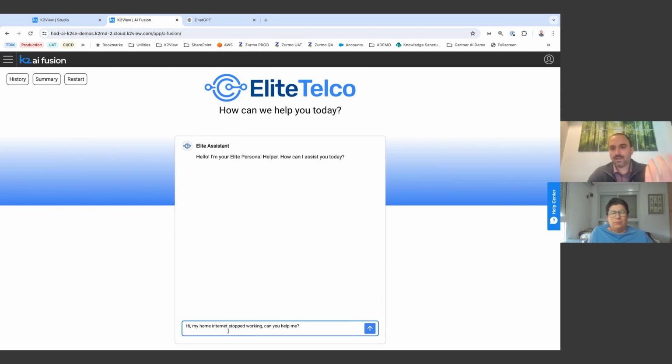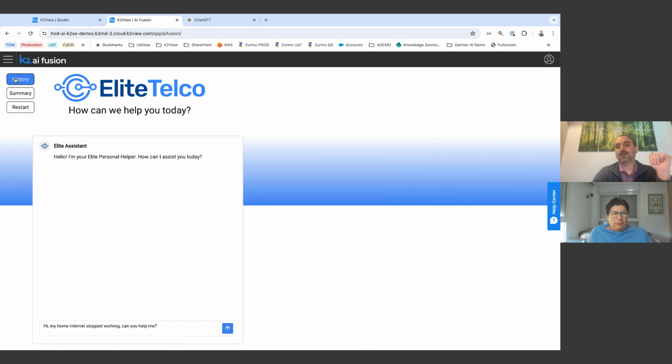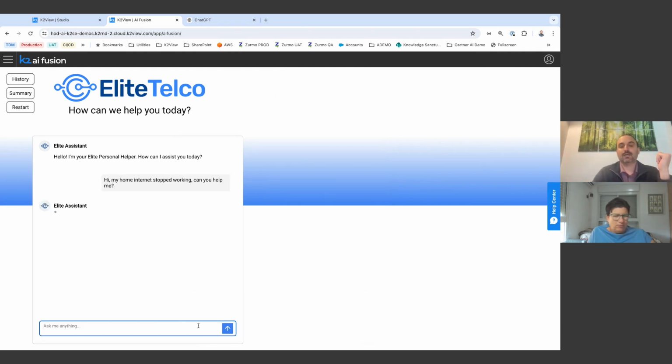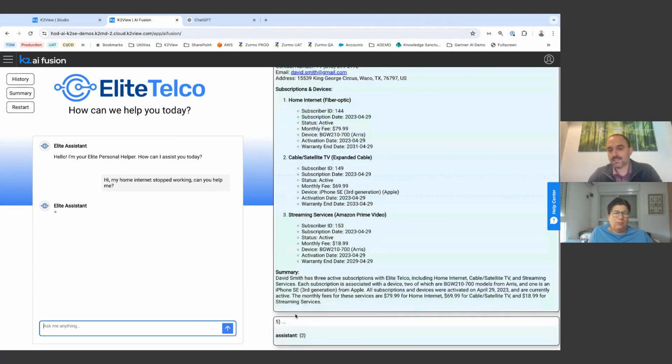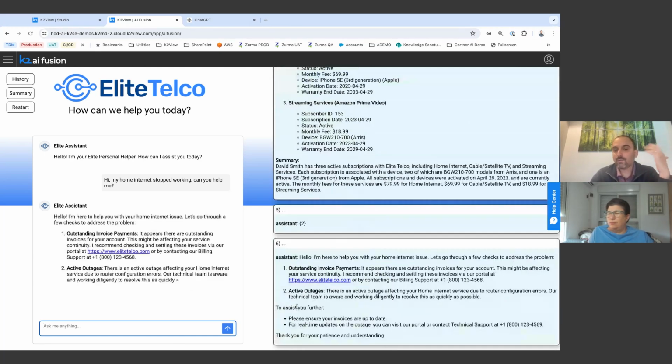Now, before I paste the question that we asked, before I click the return button, I'm going to open a tab here called History. Because in a second, as soon as I click the return button, it's going to start detailing the stages in the chain that we've gone through in order to respond to this question. So let me click enter, and we'll be able to see it's already done several stages, five, and in a second, hopefully, it will collect and retrieve all the information needed, and will reply to the customer. Here's the reply back on the screen.